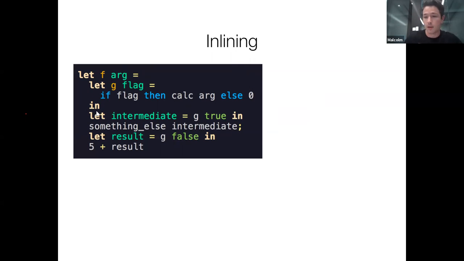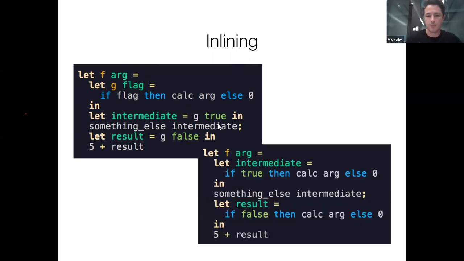So that would allocate. But if we inline the function, which is basically just taking the body of the function and replacing every call to the function with the body of the function, it's not quite that simple, but that's essentially what we're doing. We get something like this, and you can see now there's some obvious optimizations for the compiler to do next. Like, if true, well, this if else statement is just always true, we can replace it with this single expression here, and same down here.